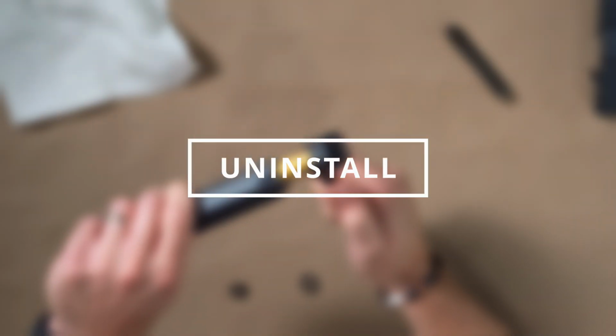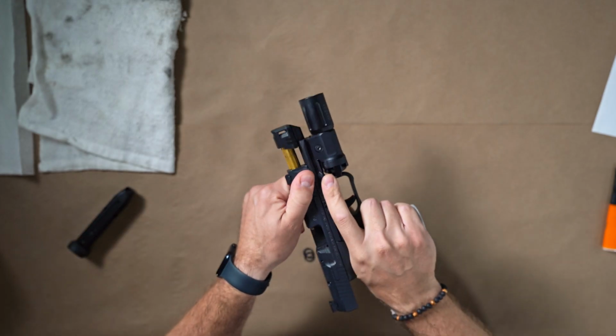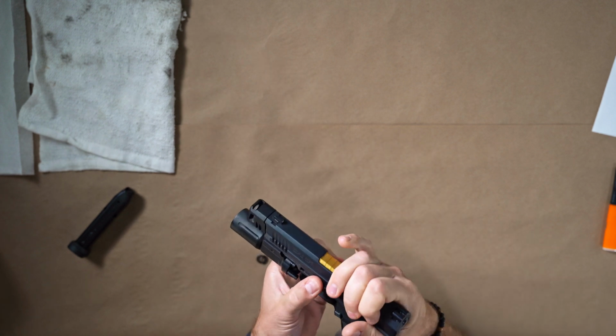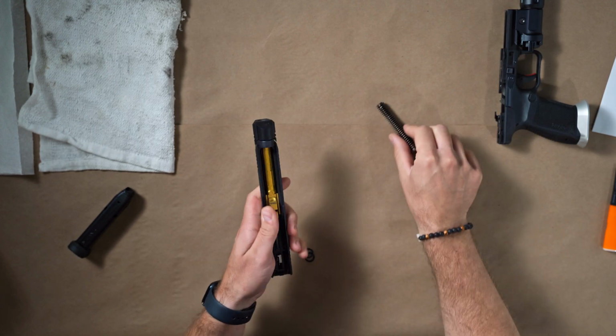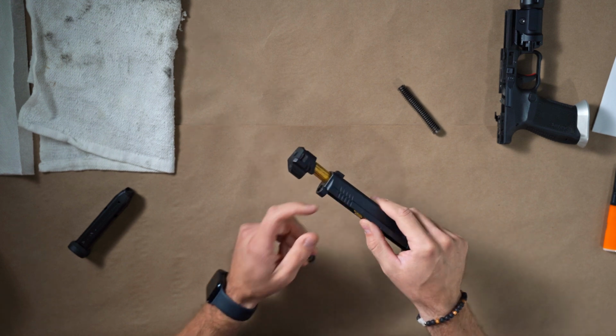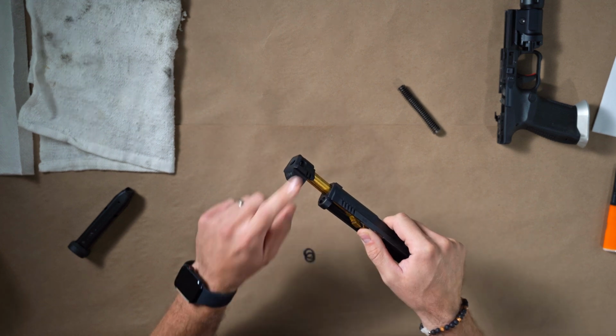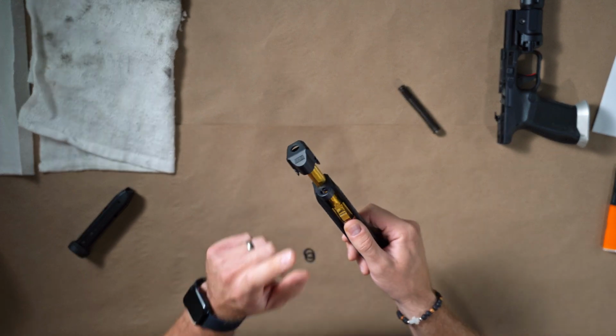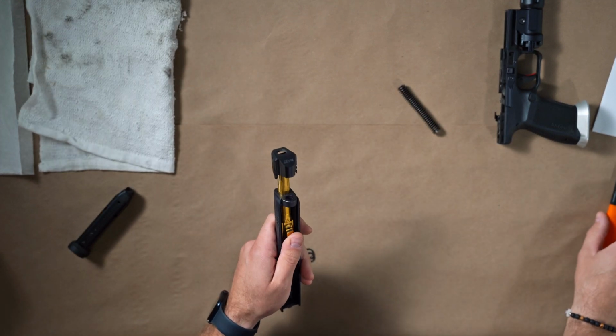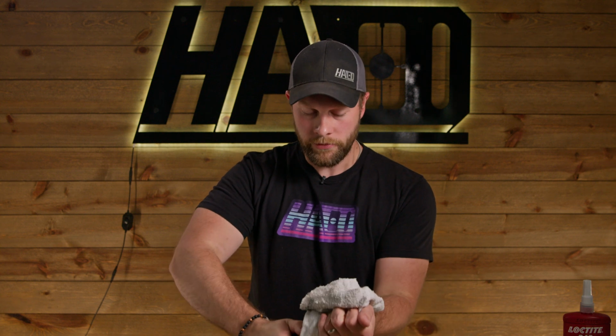So to uninstall this compensator, we're going to strip the gun, make sure it's clear, and then take it apart. Then we pull out the guide rod. That way we can pull this compensator forward, add some heat to this, and then remove the compensator. The way we recommend installing this is with Loctite, so you are going to have to add heat to remove it. Sometimes if you only put a little bit of Loctite on, you can actually twist this off. Unfortunately, I put quite a bit of Loctite on here, so we are going to have to add heat.